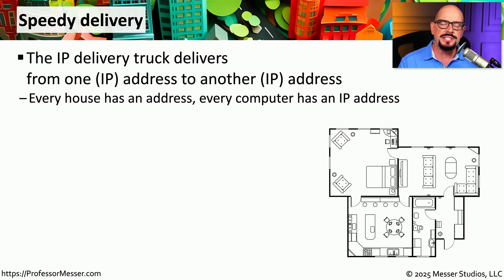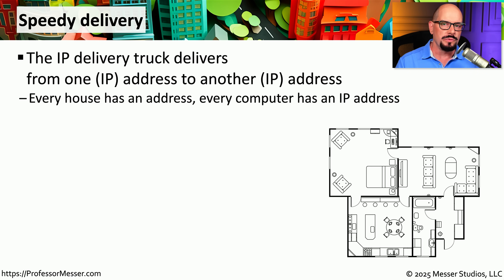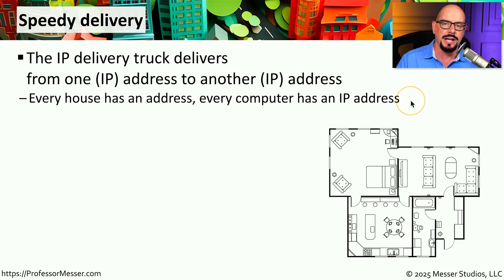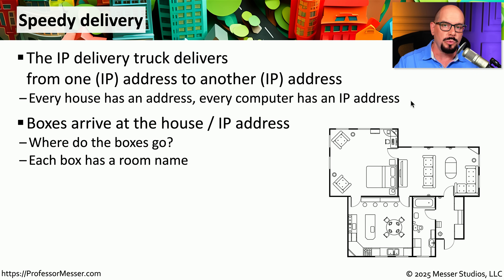As we mentioned, TCP or UDP data is transported across the network using IP, or the internet protocol. IP is our truck, TCP and UDP are the boxes on the truck, and the network is the road. Just like movers need the address of where to pick up and deliver boxes, in networking we refer to these addresses as IP addresses — every computer on your network has an IP address, just like every house has a street address.